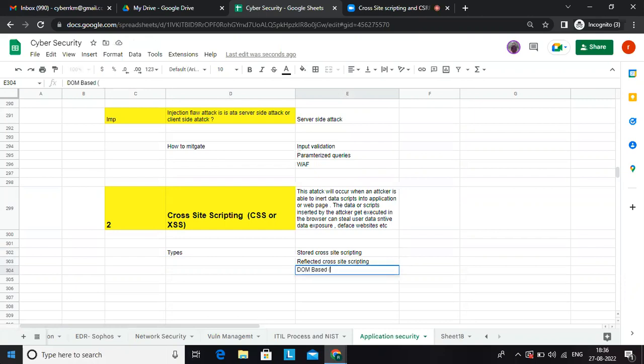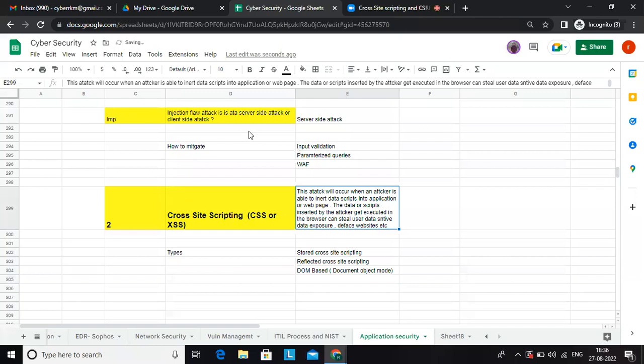DOM full form is Document Object Model. So these are the three different types of cross-site scripting we have. Now we can discuss what is meant by stored, reflected, and DOM based cross-site scripting.